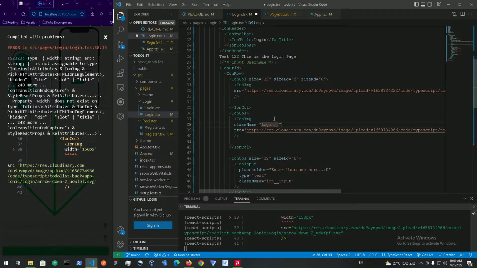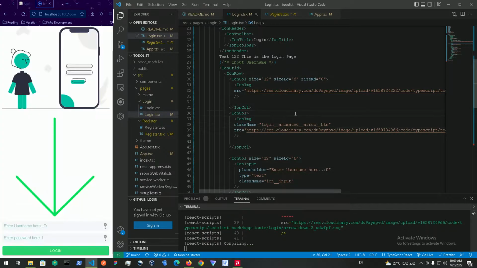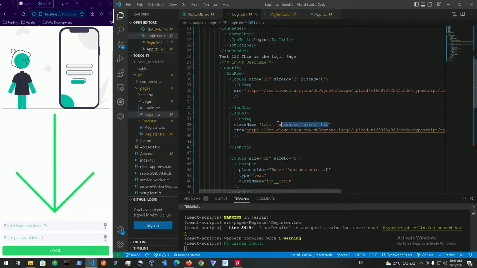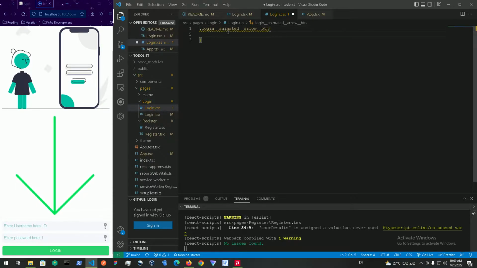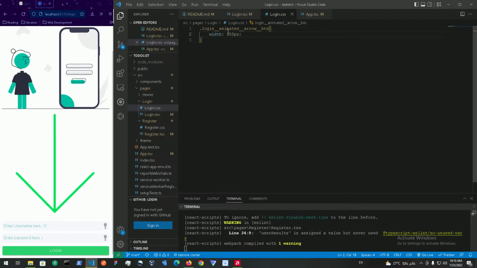login animated arrow button, for example. And we just wanna put that over here in the login.css, and just give it a width of 150 pixels, for example.